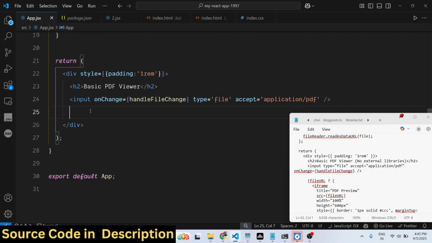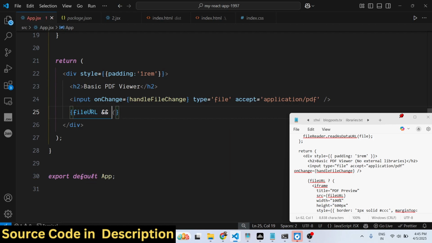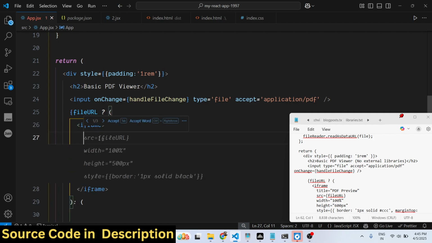After this input we will check if the file URL is available. In that case we just say question mark, use the ternary operator. If the file URL is available, then inside the iframe tag we will display the PDF.